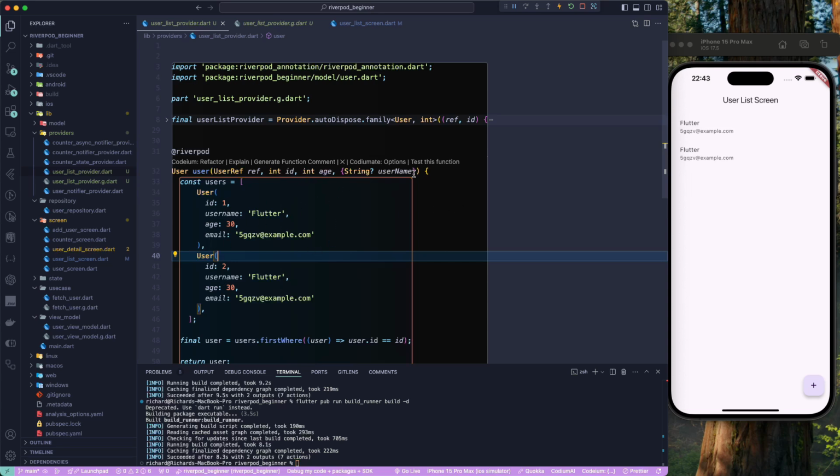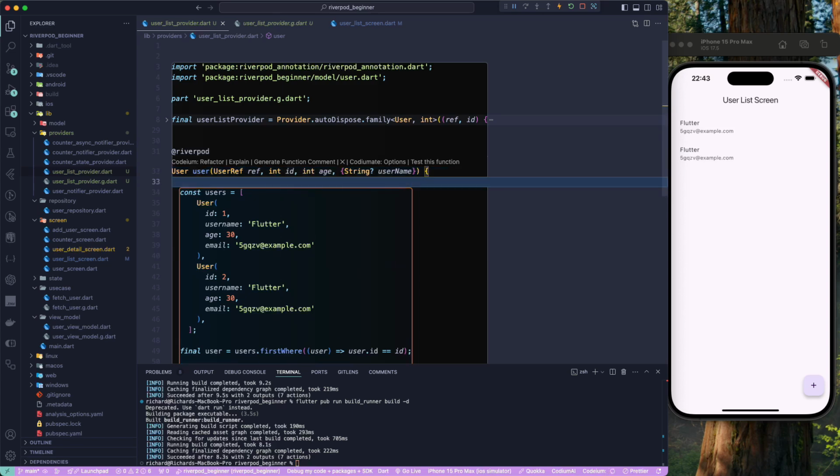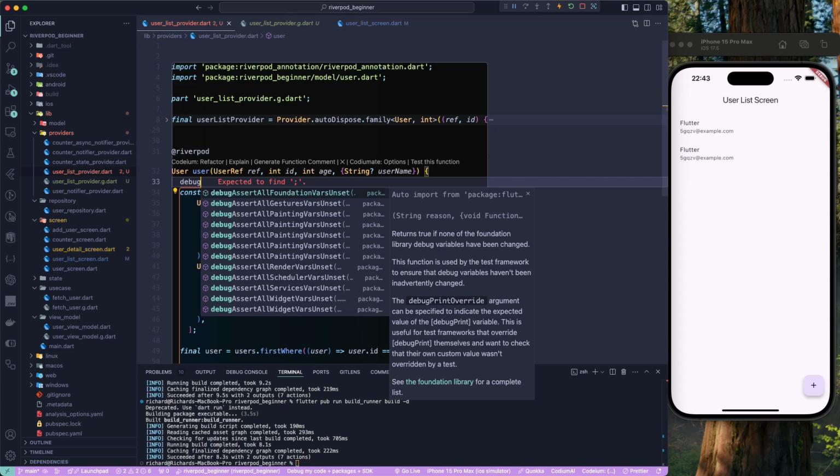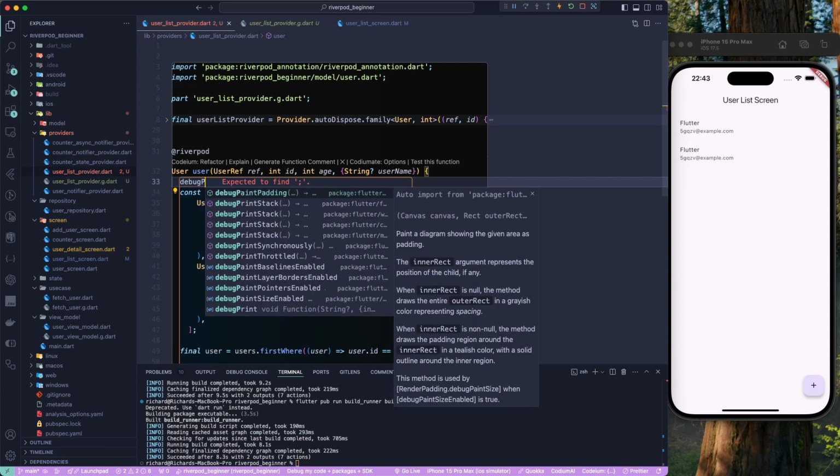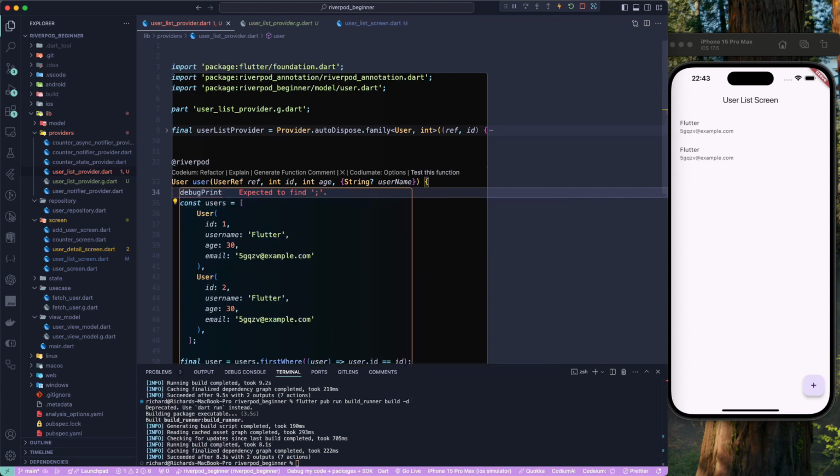Now I want to log whatever we are passing in, so debug print the username that we are passing in.